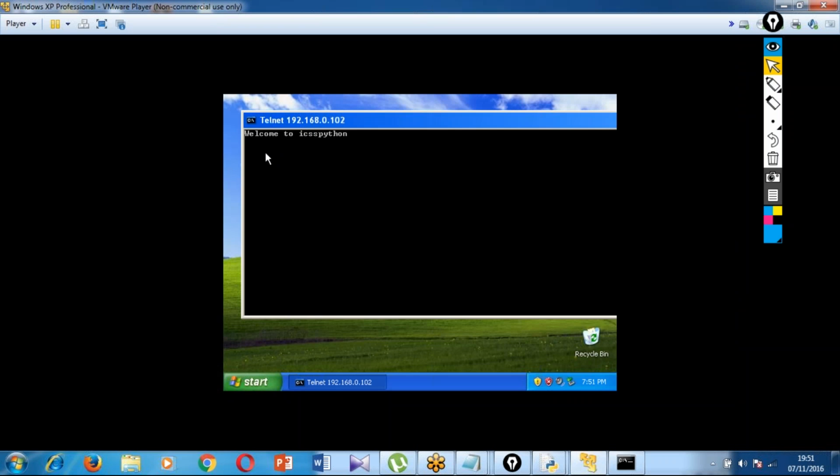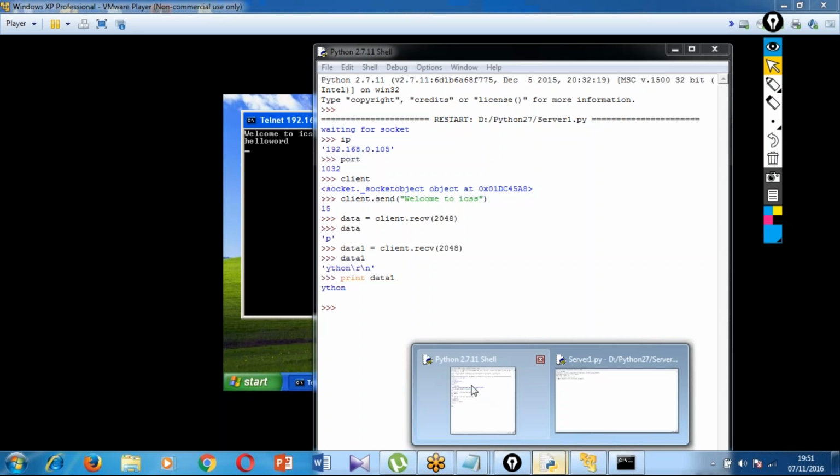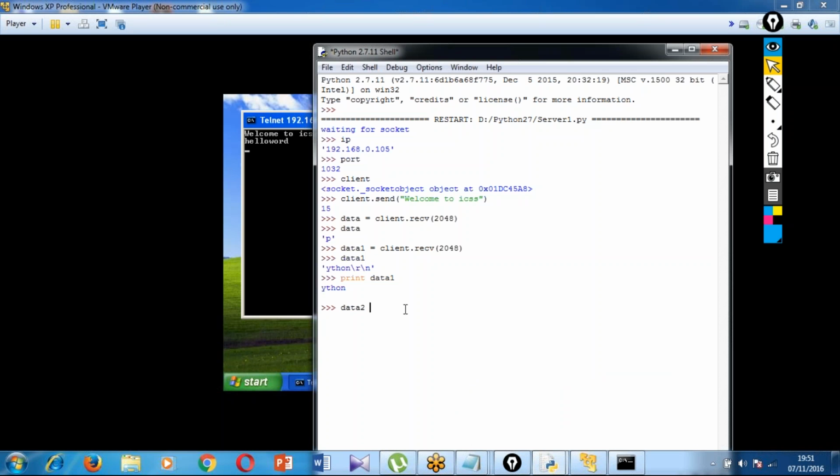Now if I type here in the client hello world, and I receive it on the client, see, it is working now.